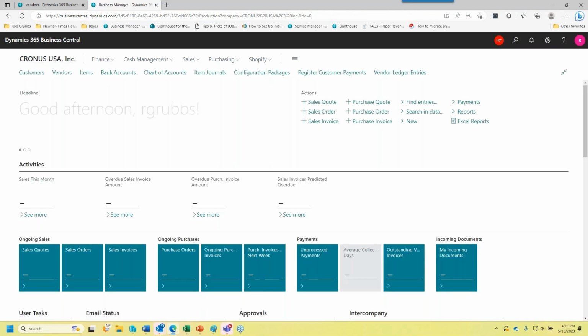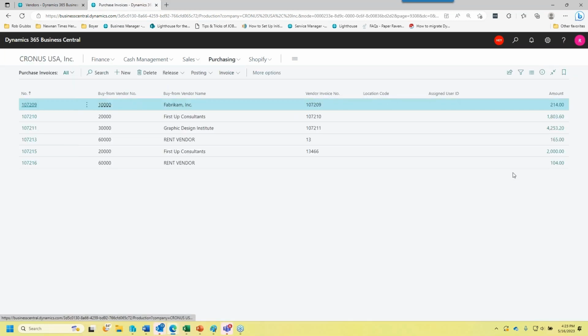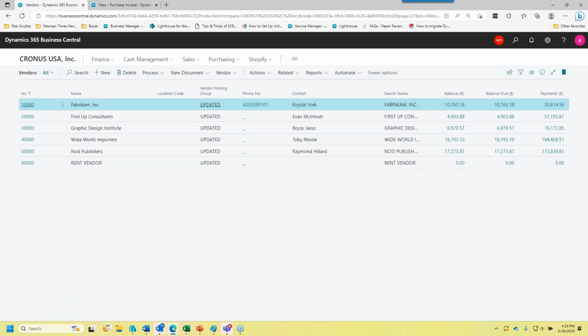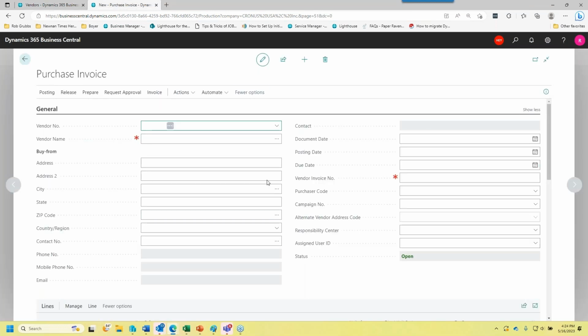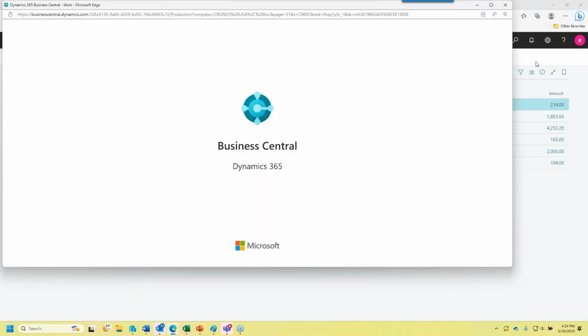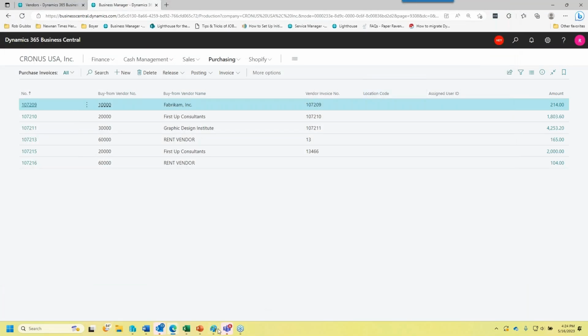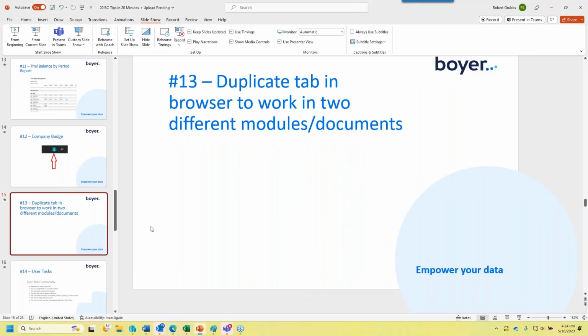And so I'm in the same company, I'm in the same instance. So here I can create a purchase invoice, and then if I've got dual screens, I can pull one over to the other screen, or I can refer back and forth. So here I'm in my vendor list, and in my other tab, I'm in my purchase invoice. You can also do that by clicking this little pop-out button here. This will pop out whatever screen you are in into a separate browser tab. So again, you're not taking up licenses, you're not holding anybody else back. It's just easier to be able to get more things done.